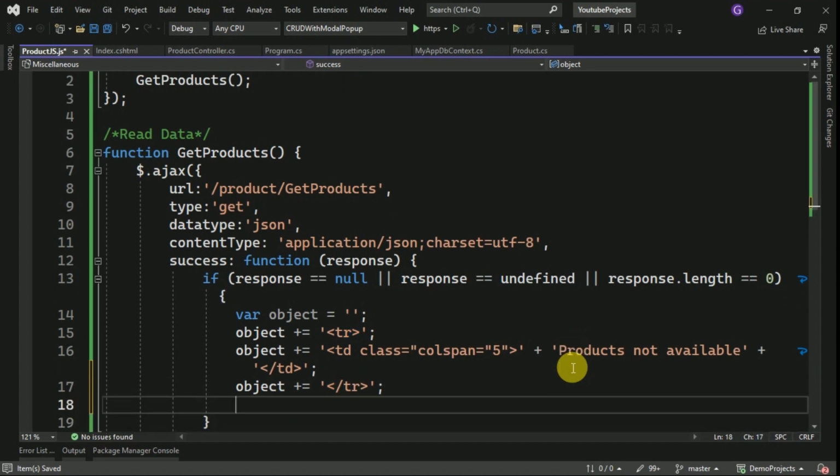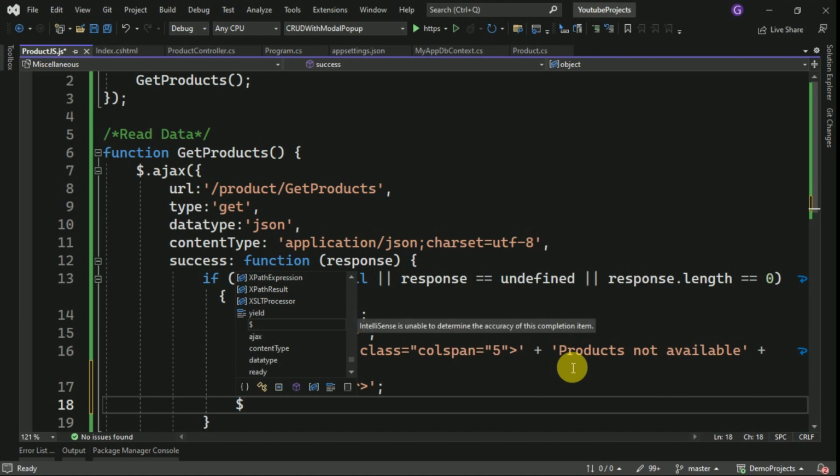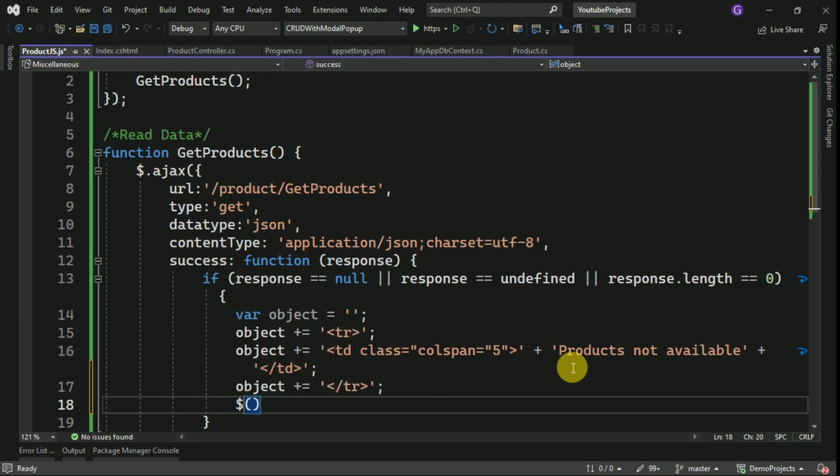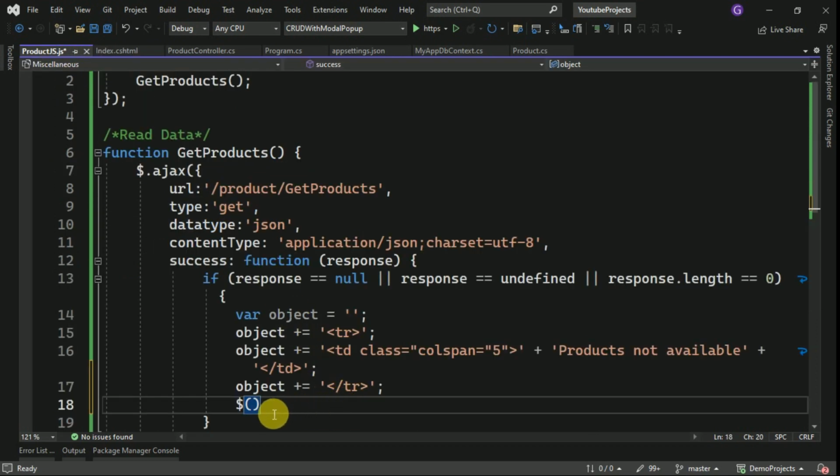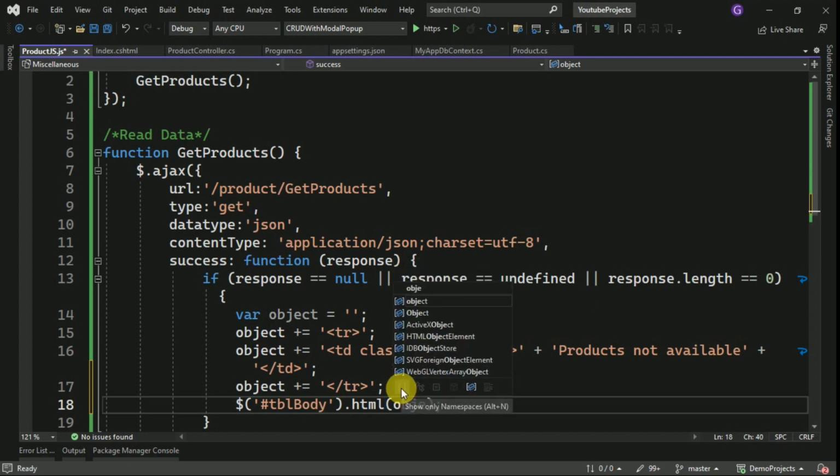Then we have to bind the data to the tblBody. So we can take the ID from here, this table body. We are going to attach the data. We have to pass the object of data.